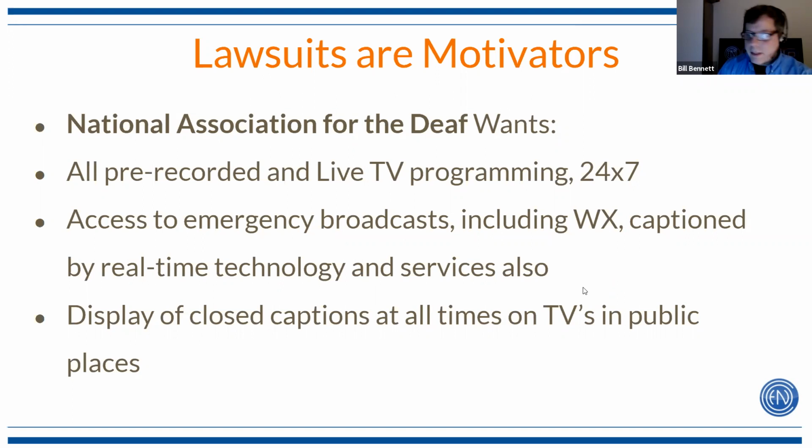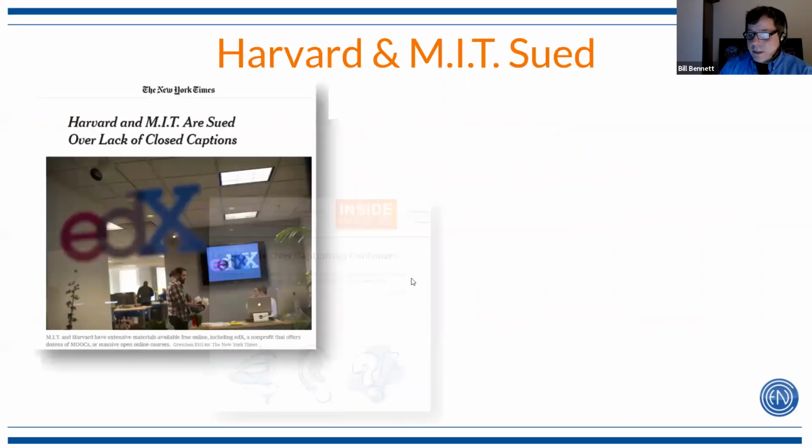Access to emergency broadcasts, that makes a lot of sense, including weather captioned by real-time technology. A great example for ASR is if you're a broadcast station and you have an imminent tornado popping up, do you have a captioner to caption what the news person is saying via an alert? Or for radio for that matter. So yeah, that's important. That's life safety.